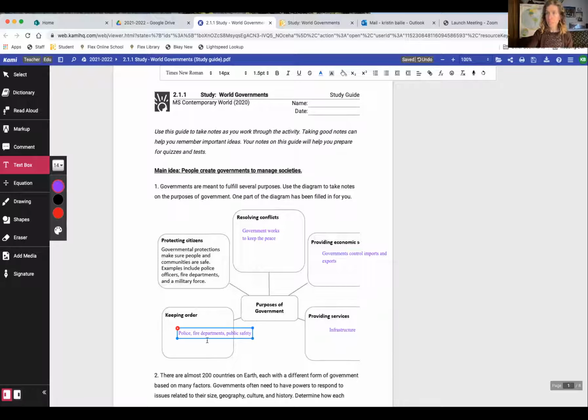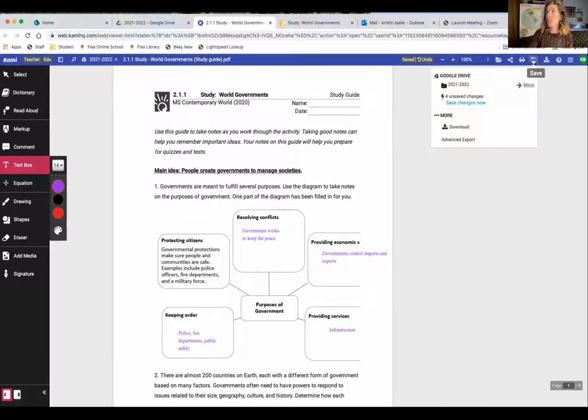All right. So let's say I am now done with my entire page and I'm ready to go. So number one, it claims that it's saved, but as we discovered earlier, it's not always 100% up to date. So please come over to the 3.5-inch floppy, click save. It says you have 4 unsaved changes. Save changes now. Yes, please. Let's save that. And then hopefully my entire study guide is done and I'm ready to go. Oh, I forgot to put my name on, but it's okay.